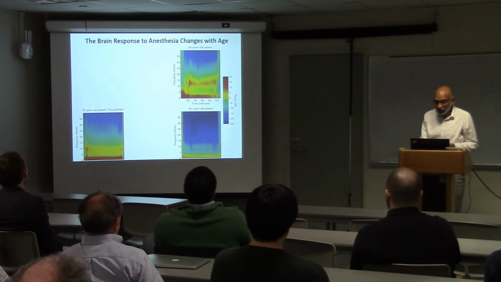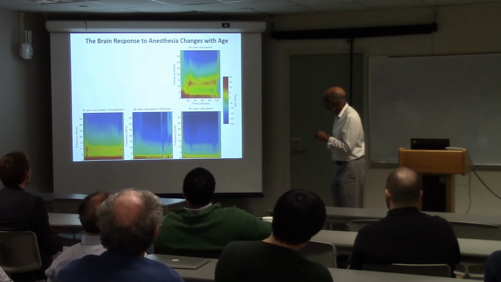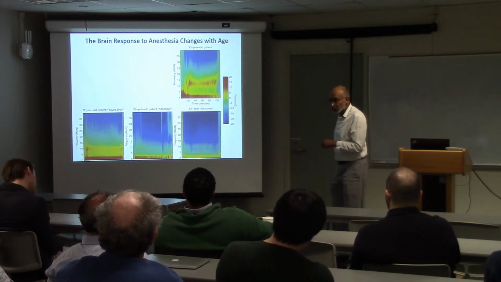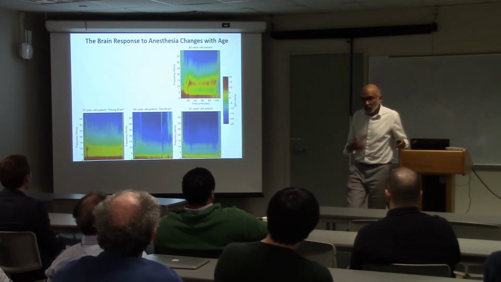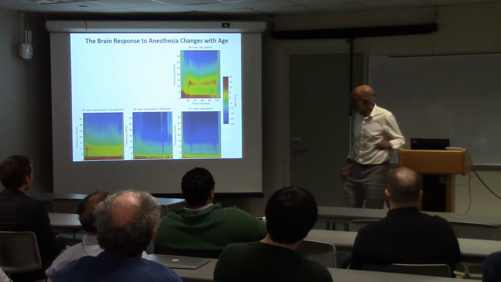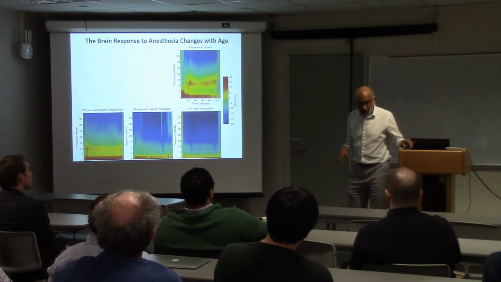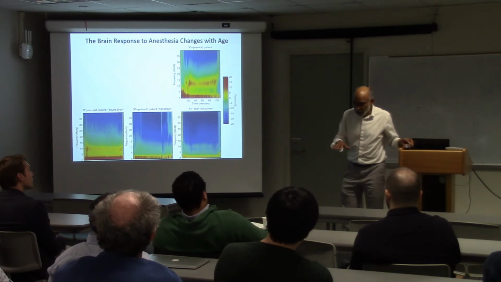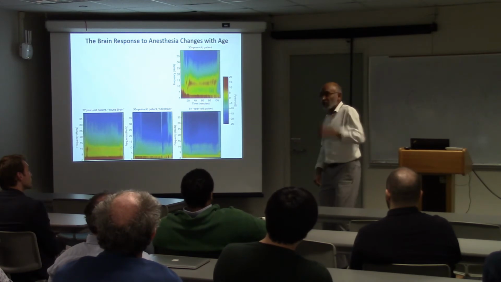Now this is the part that's a little bit sobering. You see these two are roughly the same age, and his EEG looks like hers. When you first see this, you're like, well, that's interesting. We age differently physically, so maybe our brains age differently also, and that's not surprising. It makes a lot of sense. I never would have thought of this, but now it's obvious in retrospect. Anesthesia may bring it out, because think of anesthesia not as something to put you in a state so you can have surgery. Think of it as a stimulus. You put in a stimulus, and what the drug should do is make your brain oscillate.